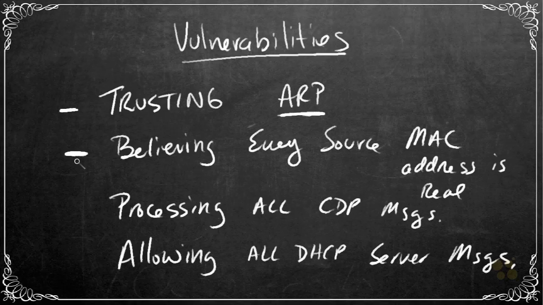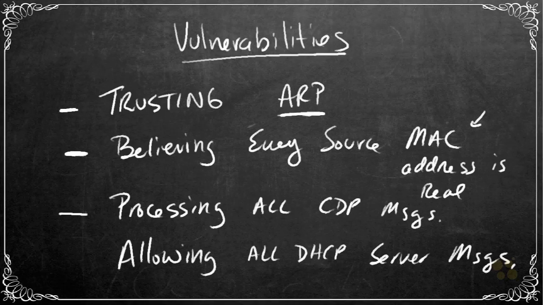Or a switch, as it's building its MAC address tables, is looking at source MAC addresses, and believes by default all the source MAC addresses that come in. So if an attacker is sitting on one port and simply flooding the switch, sending in thousands of frames with bogus made-up source MAC addresses, they are trying to consume all the address space that the switch has in an attempt to then eavesdrop on all the traffic going through the switch. So this vulnerability, this believing every source MAC address without any kind of limit, can be leveraged by an attacker who's aware that that's how a switch operates by default.